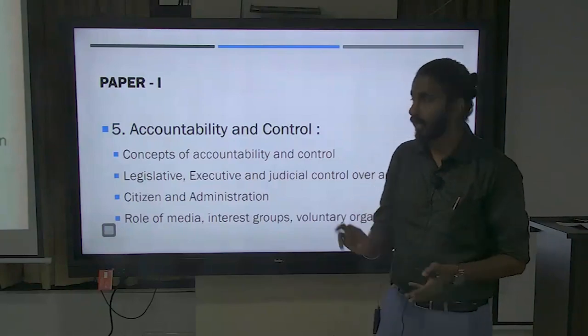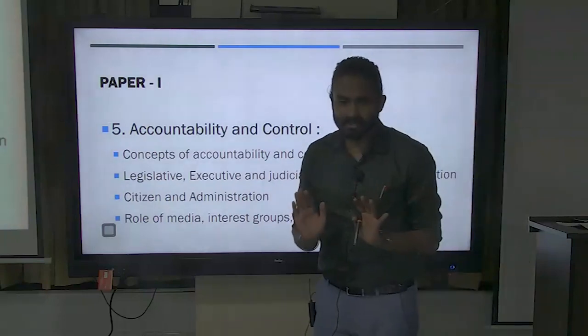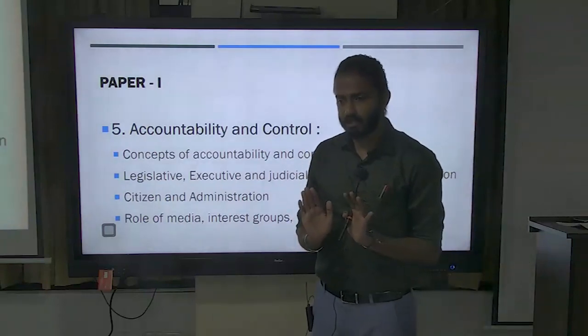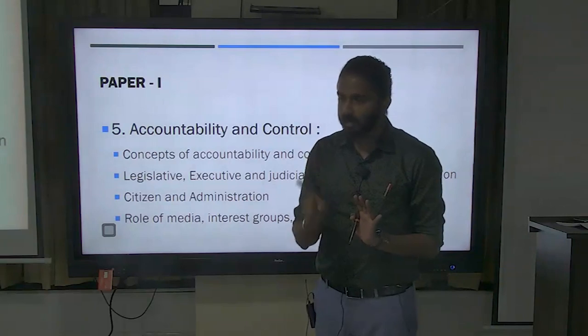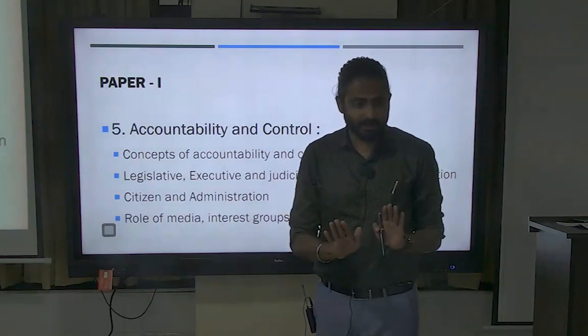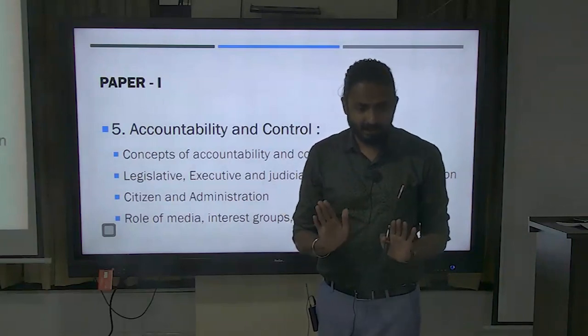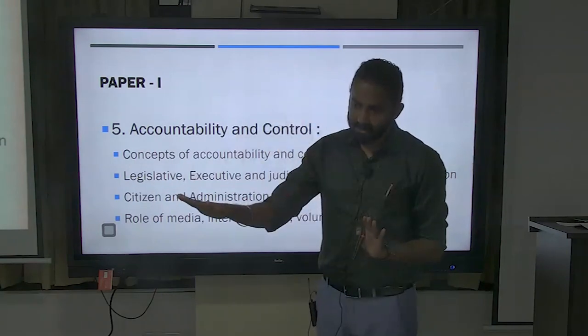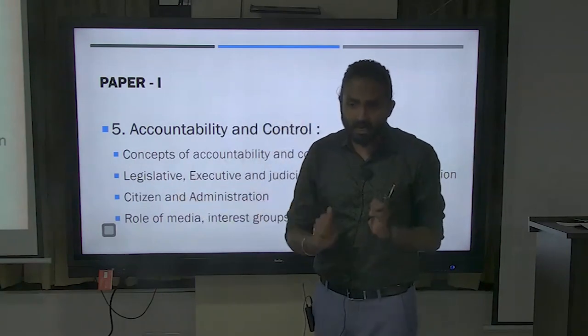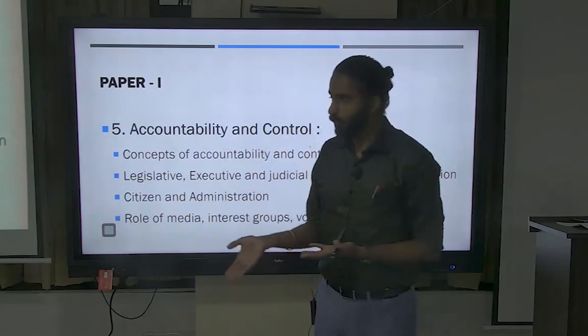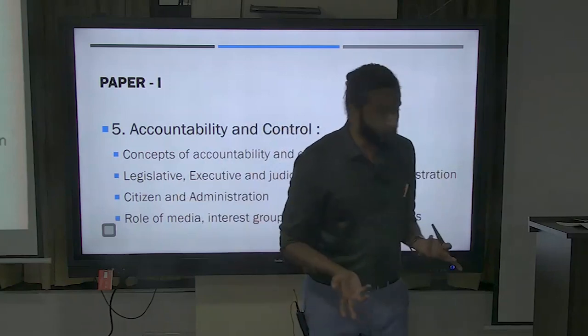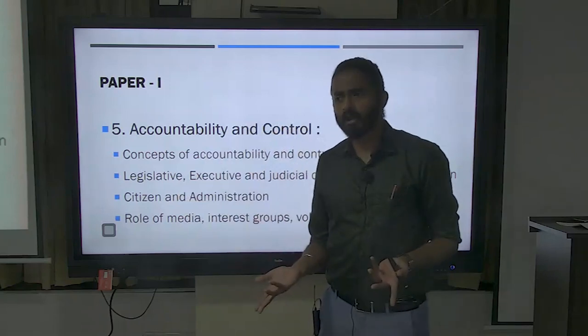Very simple example, not a correct example. Collector will never take a decision because people are filling his Facebook Insta page. Right. He or she will take a decision only based on data. The meteorological prediction says it's a lengthy heavy rain, red alert running. But if there is no rain here, the collector did not give a holiday.